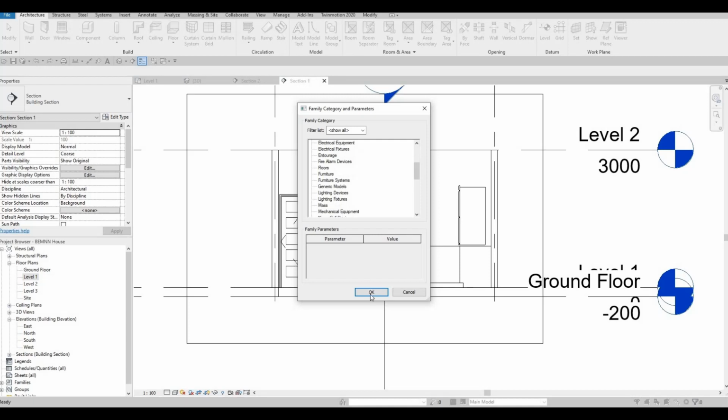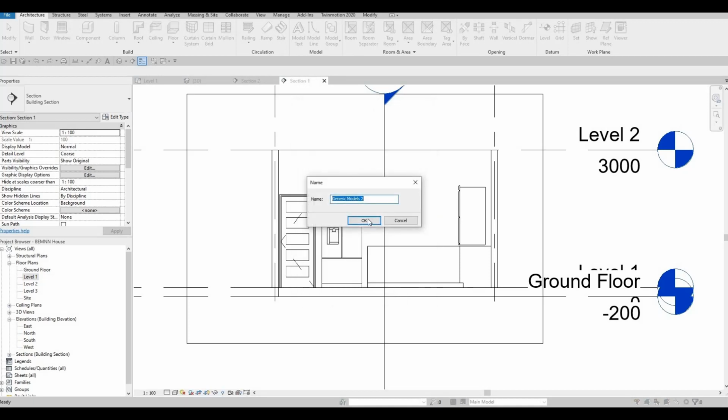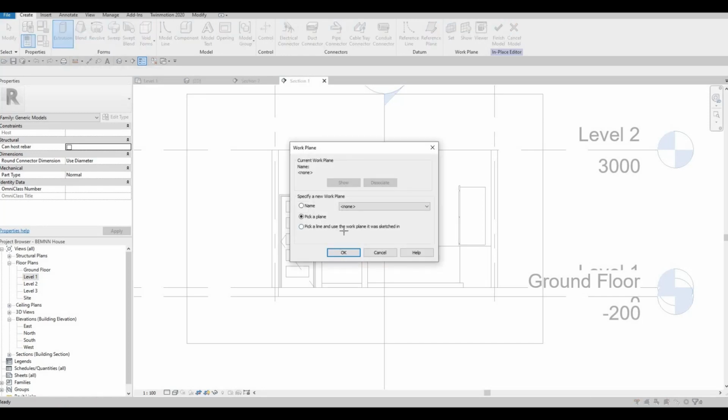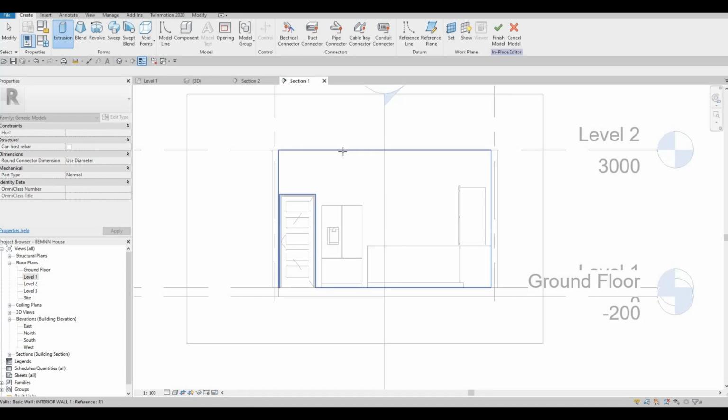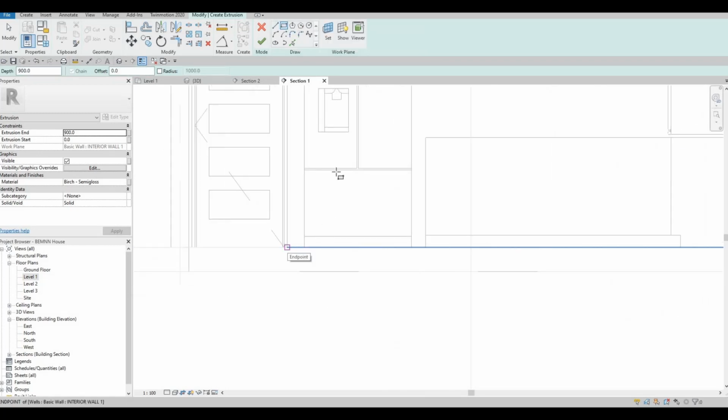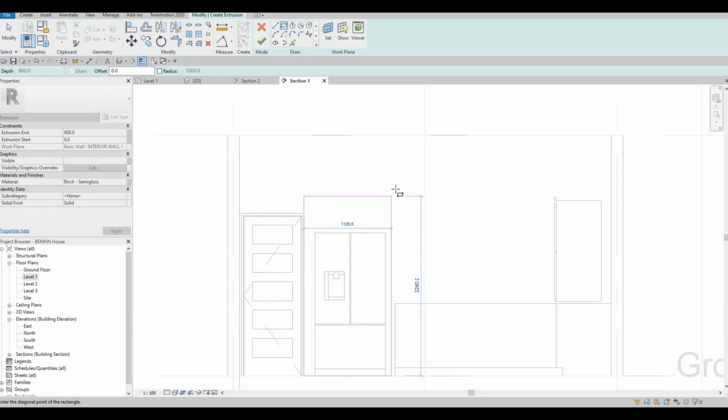It will be another generic model, and then extrusion, pick a plane. We need to choose this plane, which is the wall right here, and then once we do that, we could now select rectangle, and then let's add a rectangle like so.